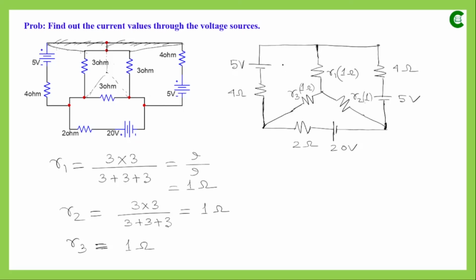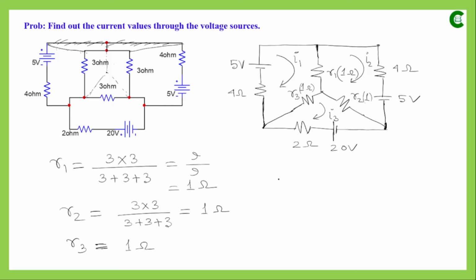So in the first loop, if we apply KVL, we have to first assume a loop current and its direction. Let's assume in the clockwise direction, this is I1, and in the second loop let's assume I2 is flowing, again in the clockwise direction, and in the third loop I3 is flowing, again in the clockwise direction. So we already know the concept of KVL and how to develop the mesh equations or loop equations. Now it's easy. It's the way we have solved the other circuits earlier.